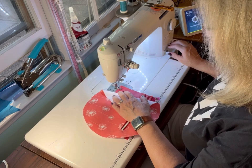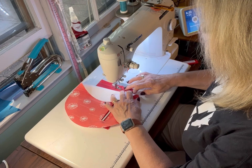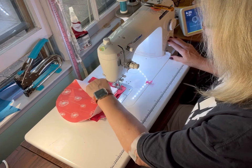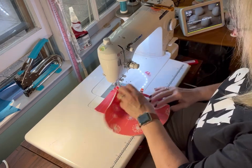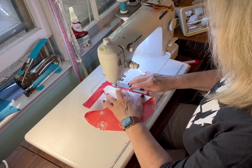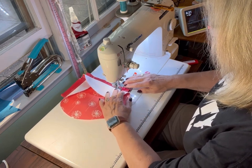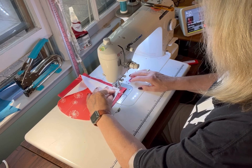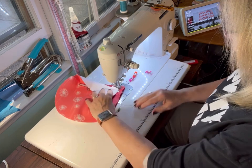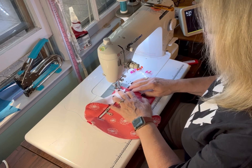Okay, so let's do this again. I'm just going to go over what I just sewed. Needle down. This is going to be cutting it close here. Let's see. One more stitch and that will be half an inch, right by here.